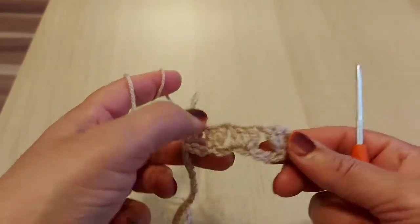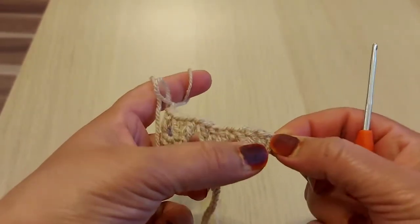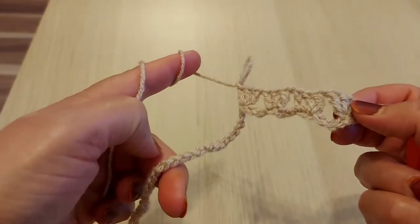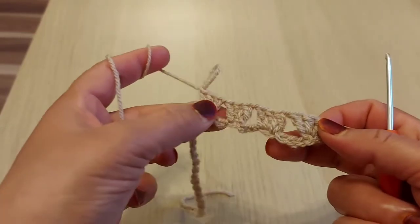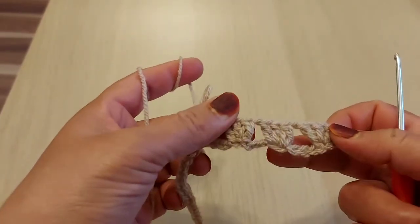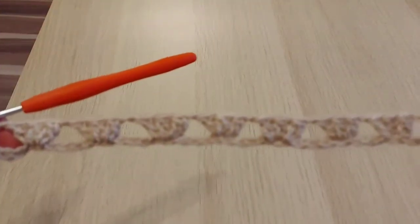I'll show you at the end. At the end I'm going to make 3 and 1 like this chain. At the end I'm going to make 4, but in all the rest I'm going to make 3. Just continue like this as I showed you. Okay people, I'm at the end now.